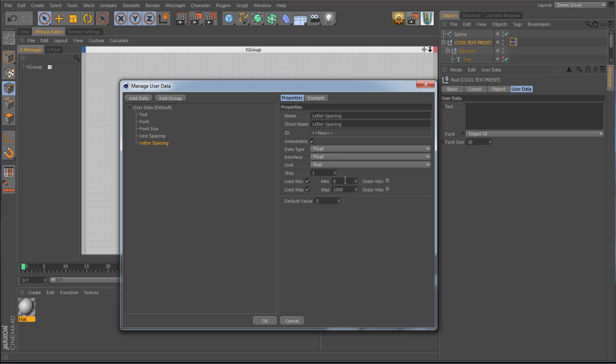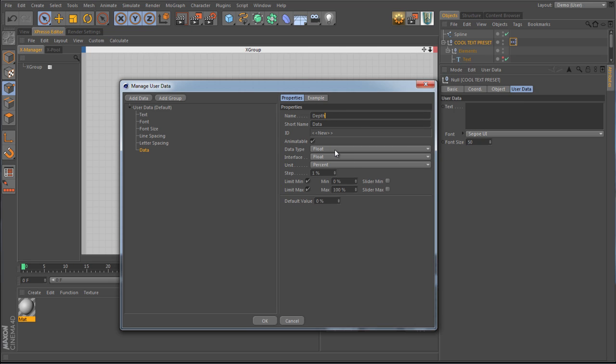Let's redo all of that: -100 and 100, and the default value at 10. Okay, now we need to add another one, and we'll call this depth.